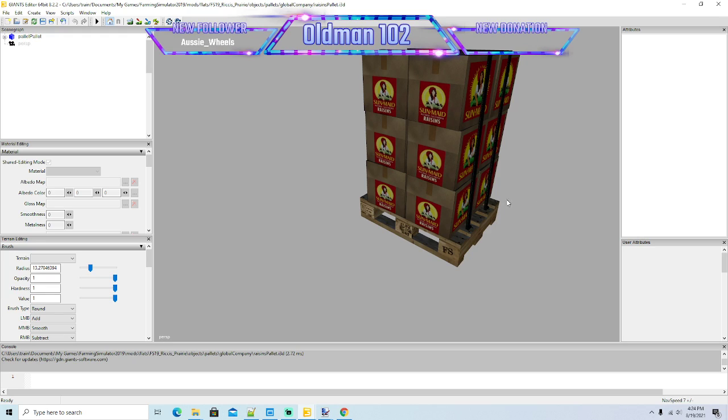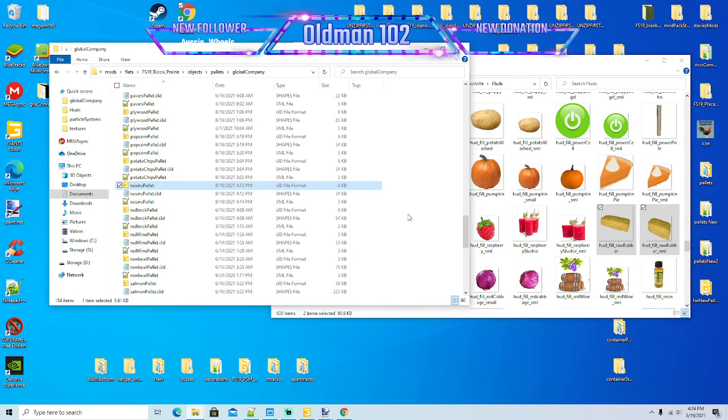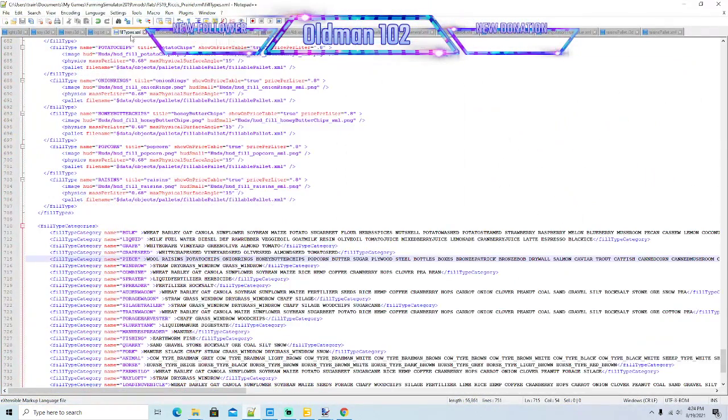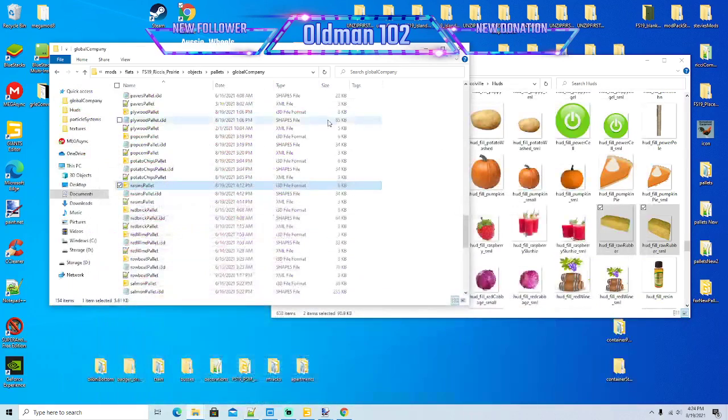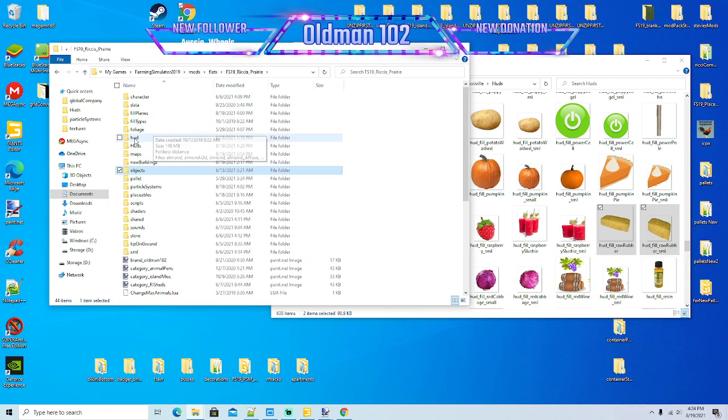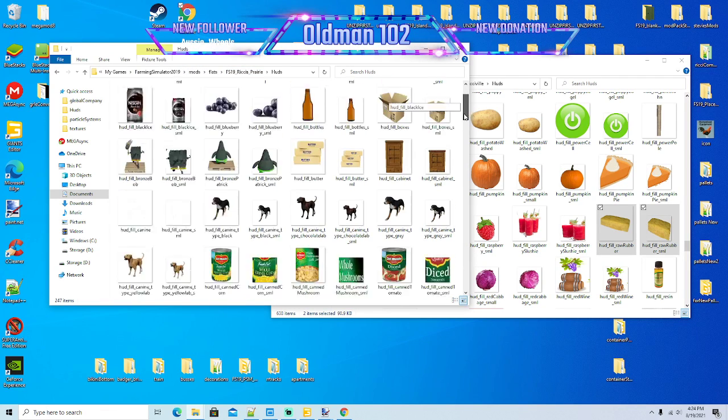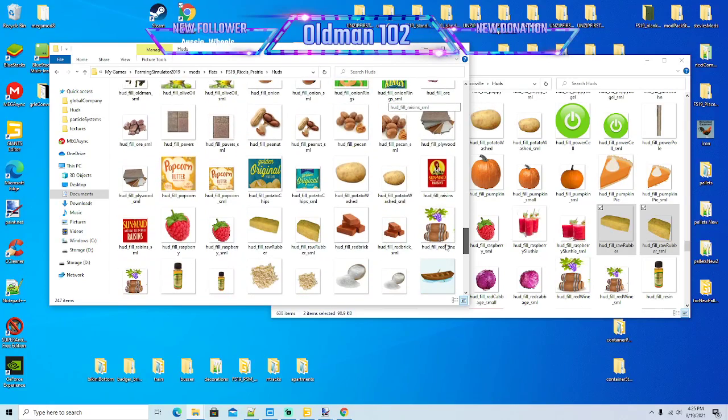I can live with that. Alright, so we have our fill type done. We have raisins. We made our HUD, so we have our HUDs for our raisins. So that's done. Our palette is built.